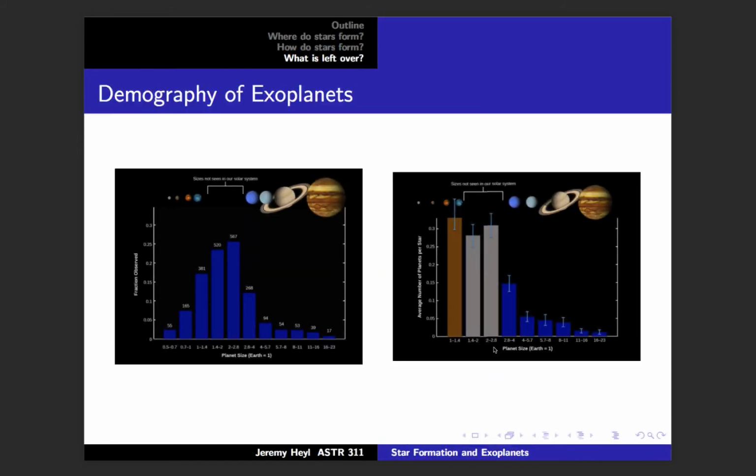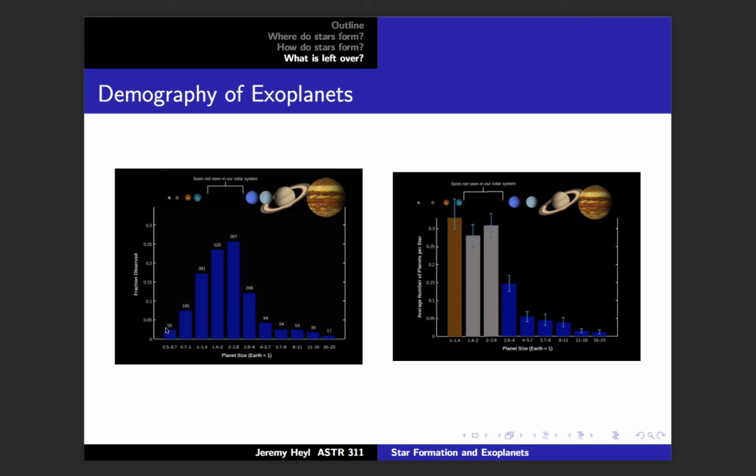And if we look at how many different planets as a function of size, we have two things. On the left is how many planets we have of different sizes that have been discovered. You can see that the numbers in each bar are numbers like 500. There are a few thousand planets that have been discovered around other stars. And there are several hundred over here that are about the radius of the Earth. So 381 plus 165 plus 55. So that's pretty darn good.